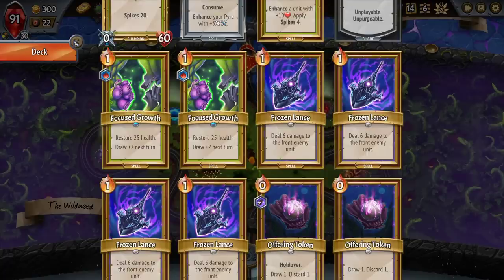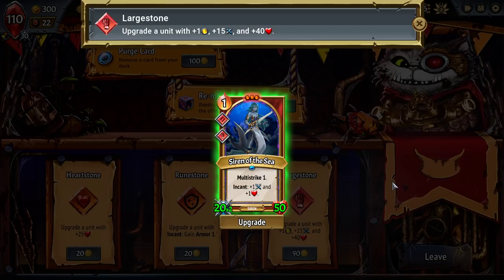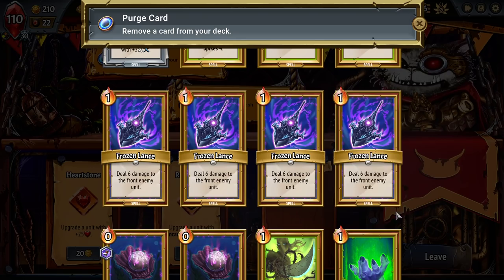But this has artifacts. Yeah, I'm going for the artifacts. I'm looking for sting relics, as you might imagine. 50% chance to apply silence to an enemy unit when it enters your train. I very rarely get that, but every time I get it, I'm very impressed with it. Ooh. Yeah, I'm going to make the Siren of the Sea just bigger. Bigger now. And then, I think it's just time to start discluding cards from the deck again. Let's get a Frozen Lance out of here.